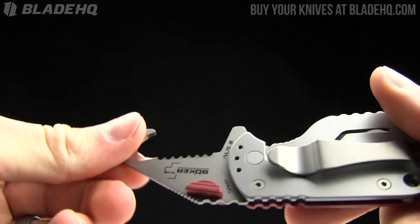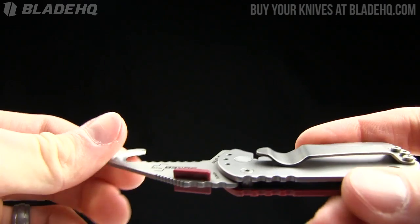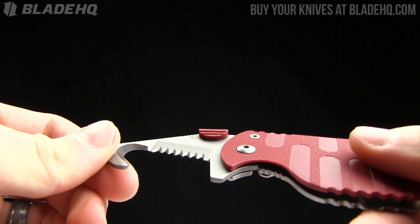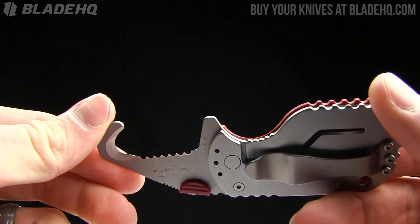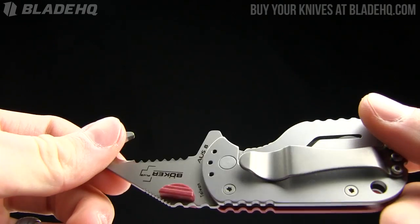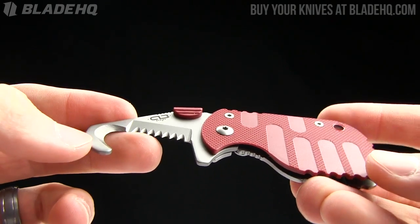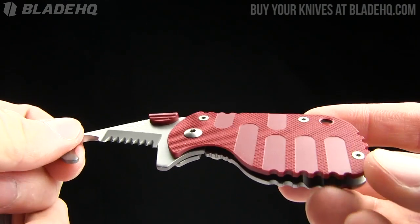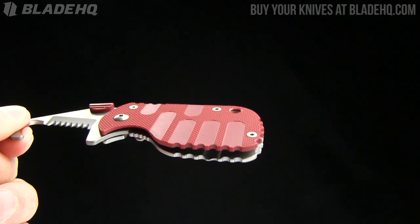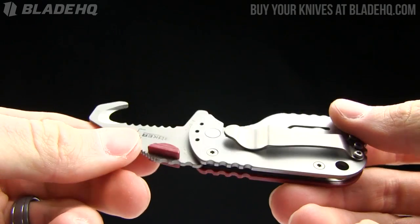Now, I'm not emergency personnel. I make YouTube videos. That's what I do. But I think if I were, it would be nice to have a dedicated tool. I mean, the Benchmade Triage is awesome because you get the knife with a blunt tip plus the rescue hook on it. But at the same time, if you're not carrying that particular knife, this could be great in a side pants pocket, like a cargo pocket, or in a backpack that you carry all the time, that sort of thing.